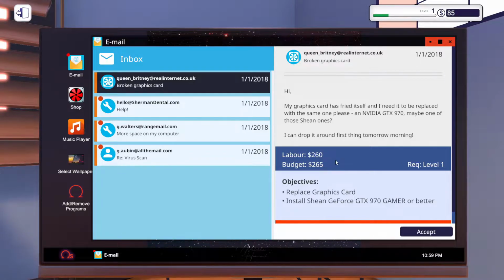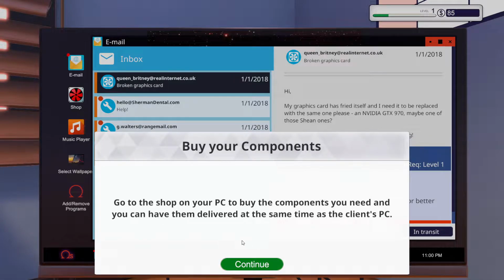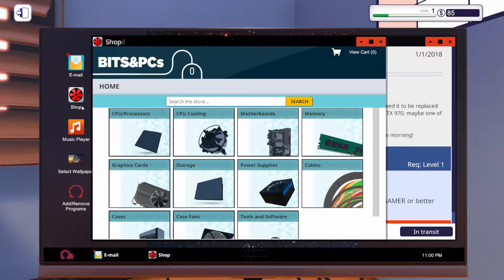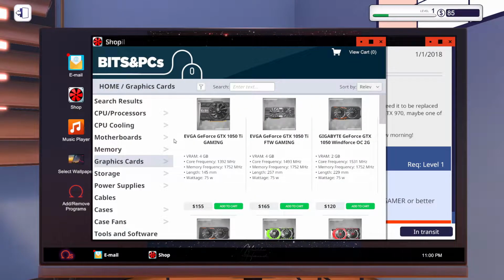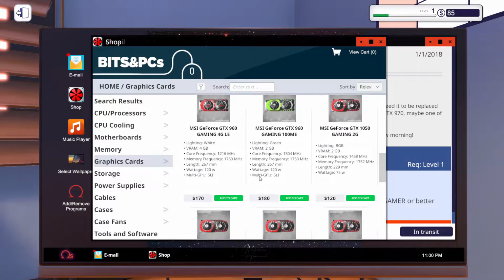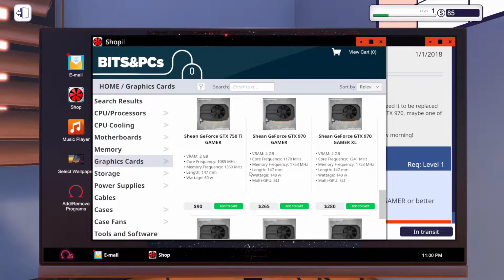That sounded weird. Maybe it was my pop filter. So yep, we'll accept it. We're gonna need to buy a Sheen GeForce GTX 970. So before we do anything else, let's get to the shop and get a Sheen GTX 970. I wish it was this easy, and I wish they cost this much right now. Sheen GTX 970.